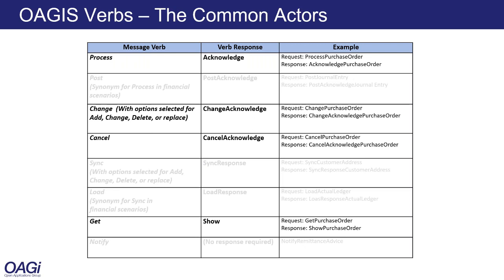Get and show at the bottom there are really handy for web API. What I mean by that is the browser sends a GET request, or the system A sends a GET request to some sort of web service or a RESTful service. And that GET might say something like, I want to see all of the purchase orders you have for this time period, or I want to see the top 100 purchase orders that have occurred this week. And the web API will respond with a show verb coming back. So get and show are really easy to remember.